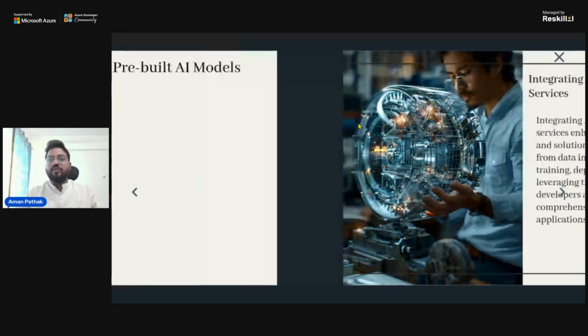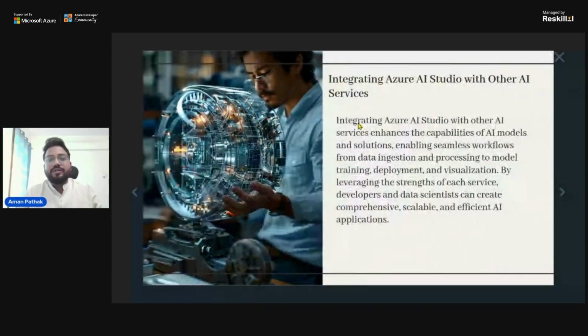So far we have discussed what it can do, what it can provide, and what the pre-built models are. But to work with that, the main thing that comes up is data. It's not only about having some data, creating the AI model, and then creating a co-pilot, which is a very small process that anybody can do.